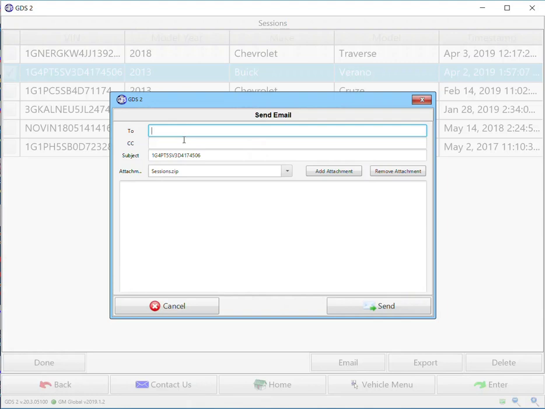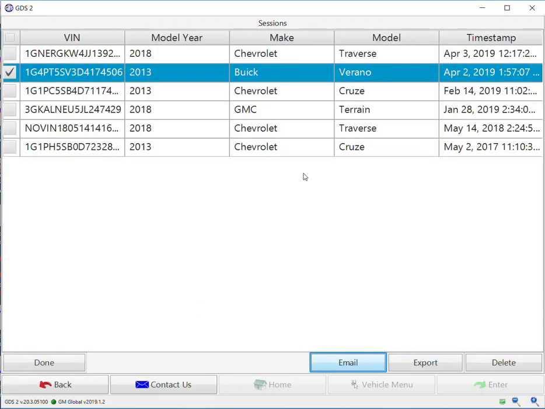And once you unzip it, inside it's going to be called sessions.piz, P-I-Z, and then you need to rename it sessions.zip. And then from there, I'm just going to cancel this.